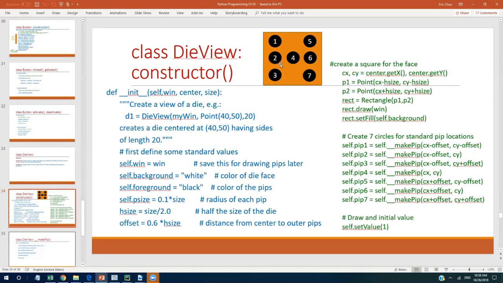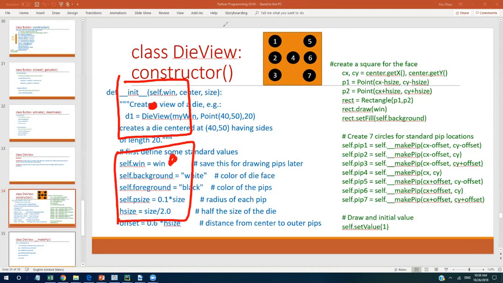Die view creates the die's dot locations. Right here we have a 7-point system. What is this 7-point system? We are going to design a die that can show 1. 1 would take number 4. If I have a 2, it will take here and here, so it will be 5 and 3. If I take 3, it should be here, here, here, so it actually is 5, 4, and 3.